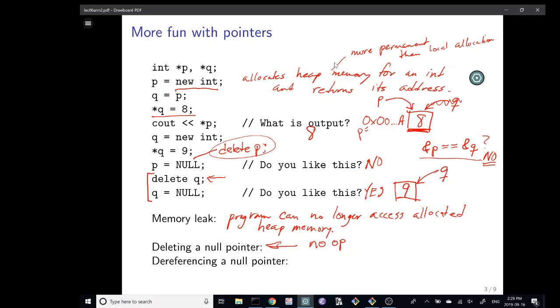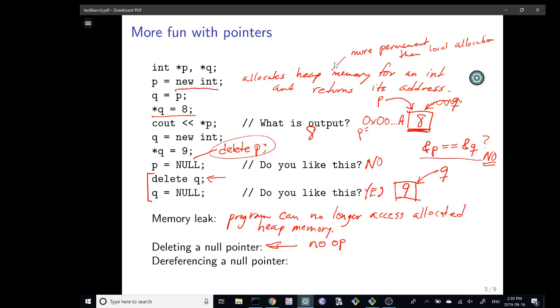So would you say if we set it to null, then we technically don't reference it anymore? Well, you've lost it. Once you've set it to null without deleting it, it's gone. Unless you have another way to get there. Unless you have another pointer to it. Yep. It's the same as it was before. The delete operation doesn't change Q. I suppose it could, but that would be confusing a lot of people. But what delete Q does is it just tells the memory manager, go to location Q in your table of what you've allocated and mark that as now being okay to use again.